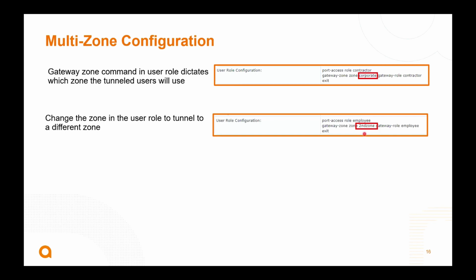And if we're using the gateway downloadable role, that will be that VSA that I just showed you, which will indicate the different zones that those tunnels will be going to. So the zone is what points to the different gateways for the multiple zones that client traffic will be using. So if you're designing, something you want to consider is which clients are going to tunnel to which zones and are going to use which roles. That is something in the design that you want to plan for.